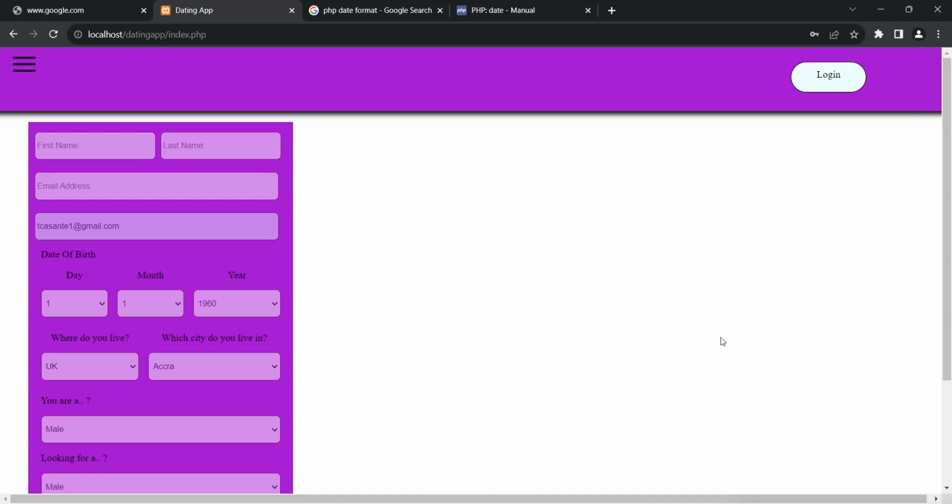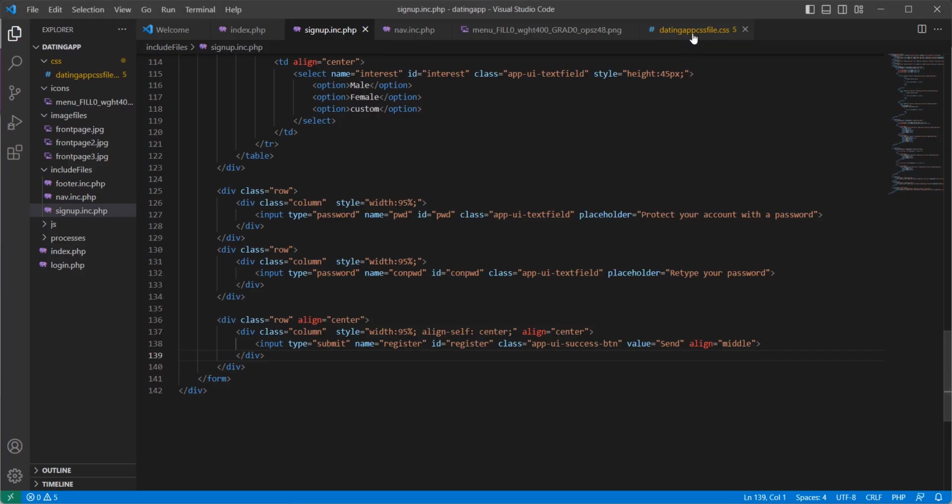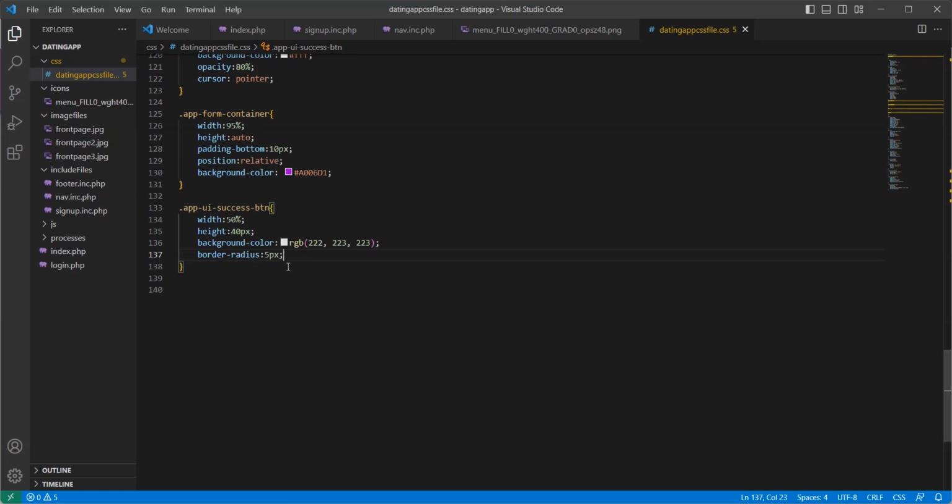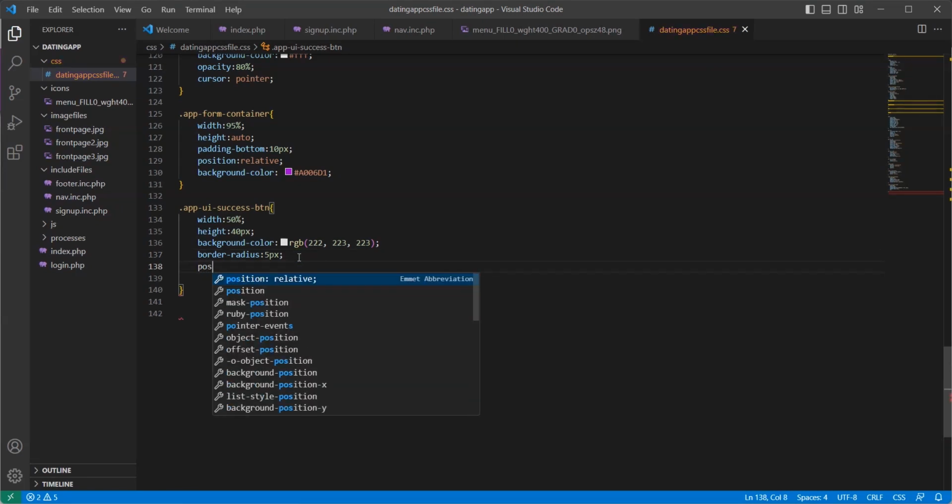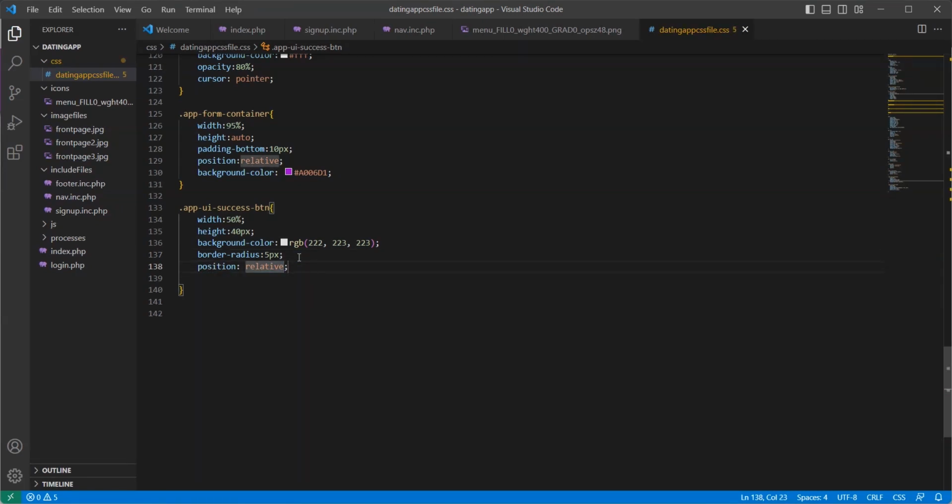So what I want us to do is go to the CSS element, and then let's put the button at the middle. So let's define position relative, and then let's push this thing from the left to the middle. Let's define 27 pixels, and let's see the outcome if it will be okay.